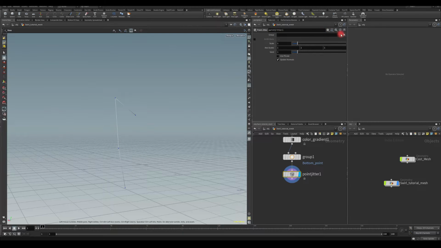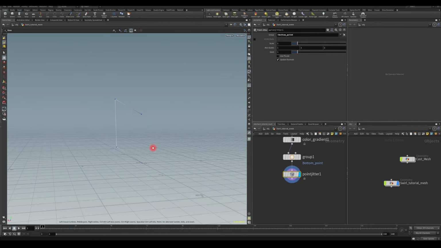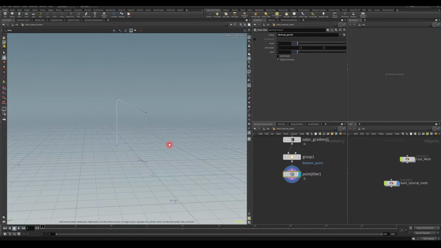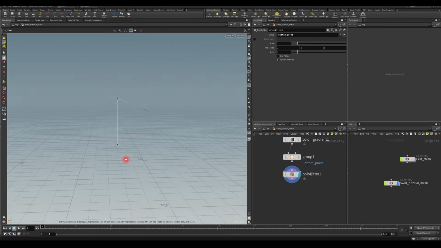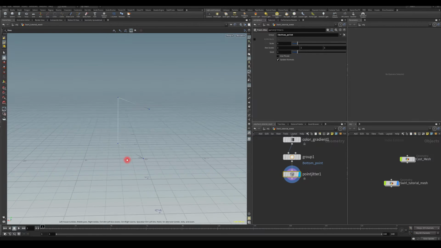So I'm just gonna select a group here, this one, but now it kind of only alters our first point. So I'm just gonna put this at the start. And as you can see, all of those points are now altered, but not this one.